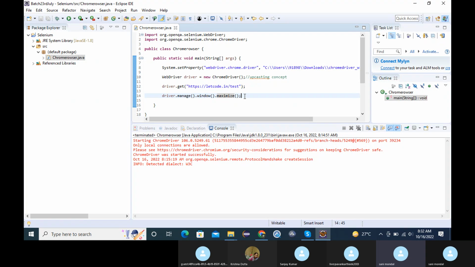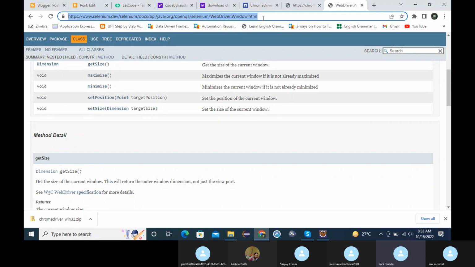You have to look into the return type. When you are calling manage, what is the return type you are getting? Under that return type, there are methods. That return type is nothing but an interface. So from that interface you are actually calling the next method and the next method, not directly from this method. So this is the logic.